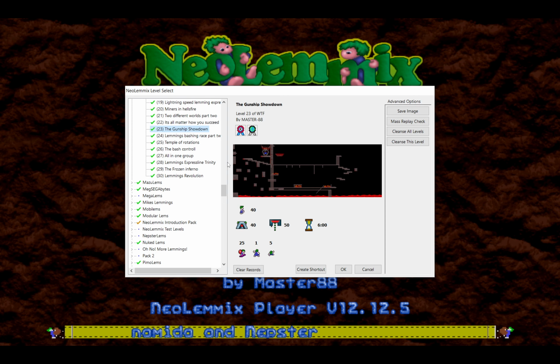And then WTF 23, the skill set is significantly reduced from all the other versions. But I think you're still free to carve out your own solution here, though, because I'm pretty sure there are multiple ways to go about it.